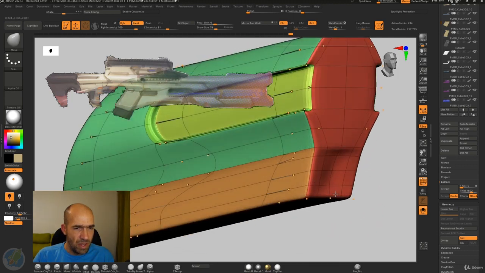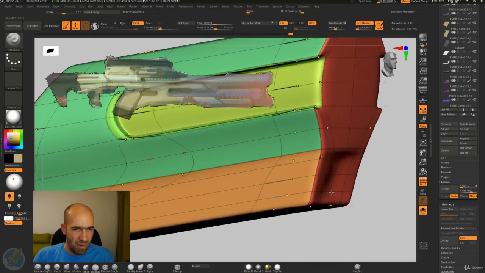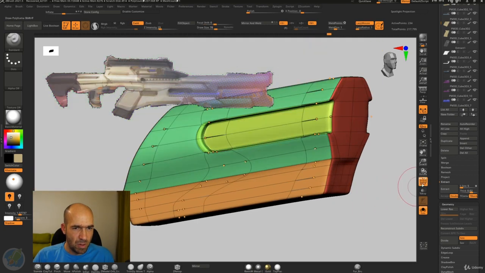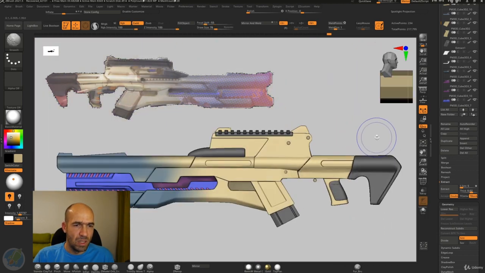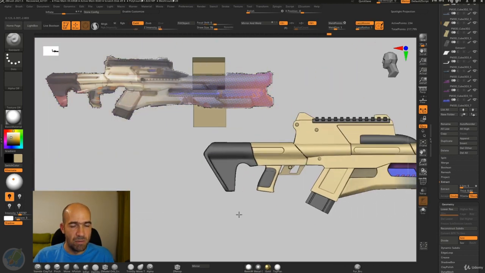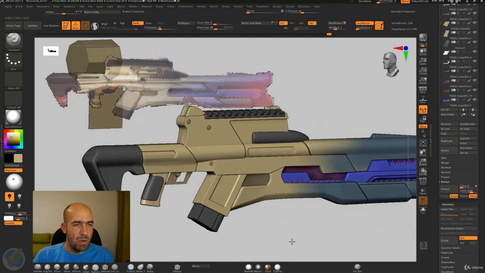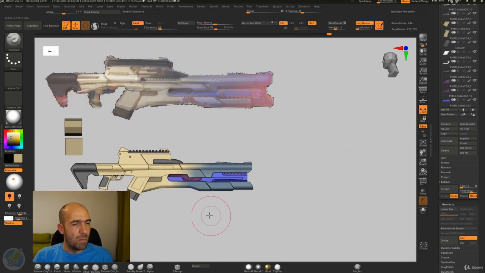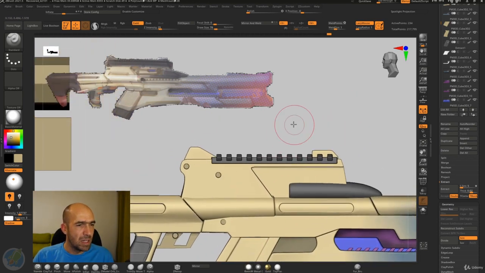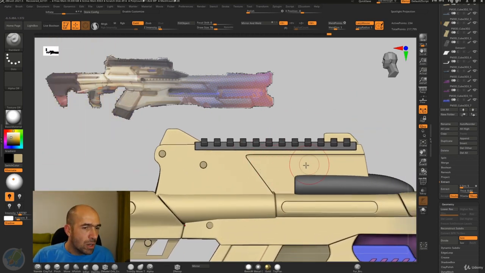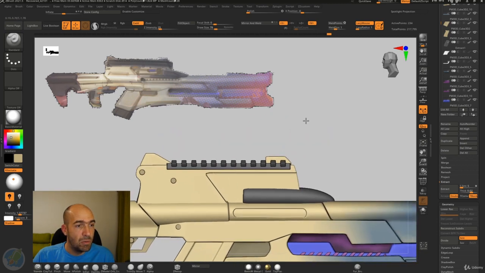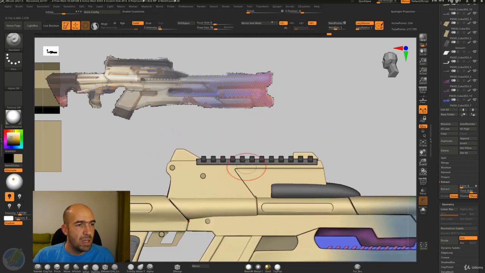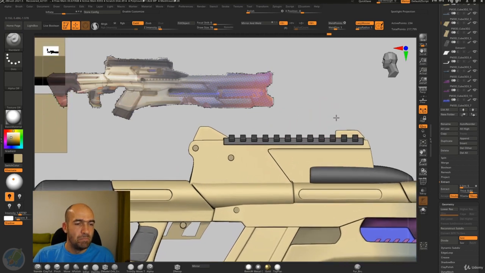Okay, and here this we kind of don't care that much, but with the standard brush I will just push it a little bit like this and then smooth. It should be okay because it's not visible, you know. We don't care about it that much since it's not visible. So this we may make something there, but I'm not sure. But I think we should make something here, but I'm not sure what. Because here, what should be there? Some kind of buttons, or some kind of sliders, or some kind of rotational thing. Here also, what should we have? I don't know, but some details should be here, because now it looks a little bit empty.